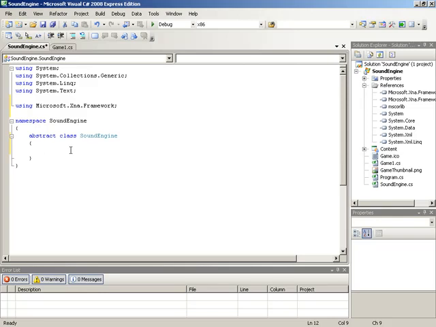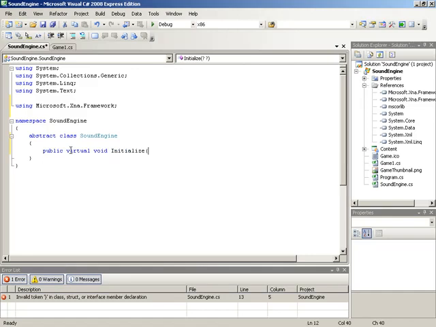So with one API, the initialize may have a certain set of functionality. In another sound API, it may have a different set of functionality altogether. Exactly, because who knows what's actually going to need to be done to satisfy any specific actual API. So to begin here, we've got public, virtual, void, initialize.